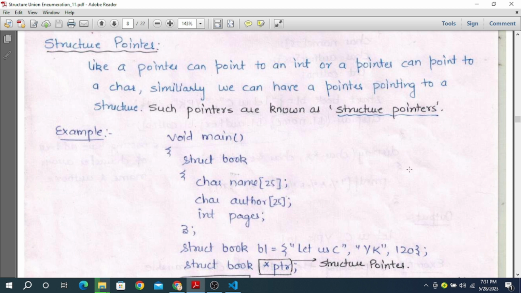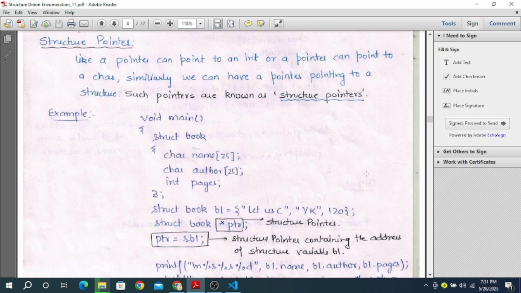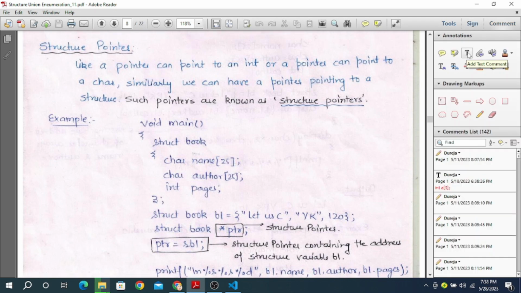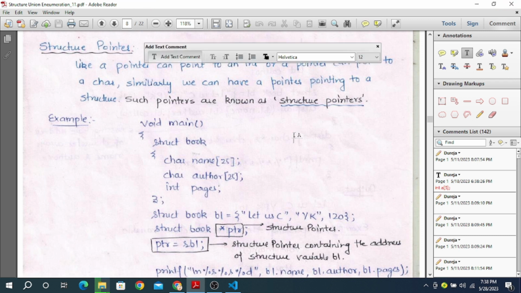So let us look at how we can also use this pointer concept for addressing a structure variable. But first, let us see how we can declare the pointer variable. First of all, I need to define the data type. So I am taking the data type integer and then *ptr. So this is the pointer variable I have taken.